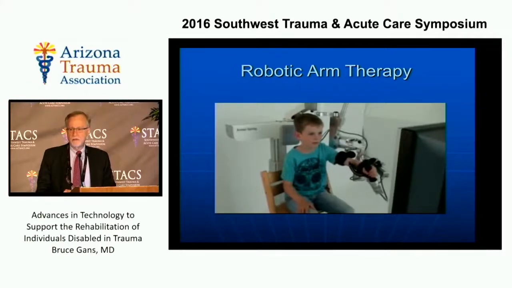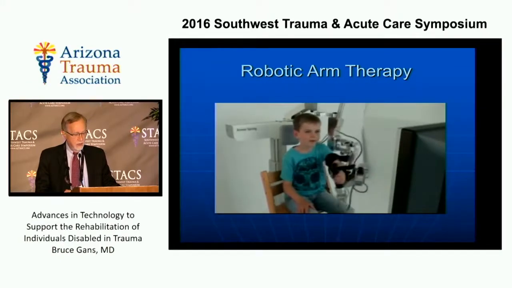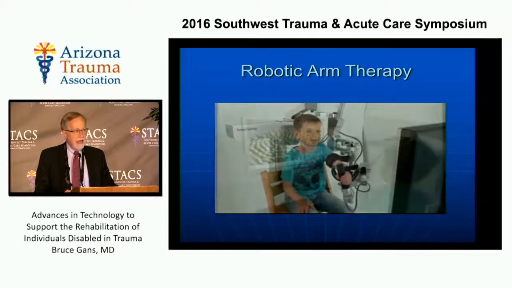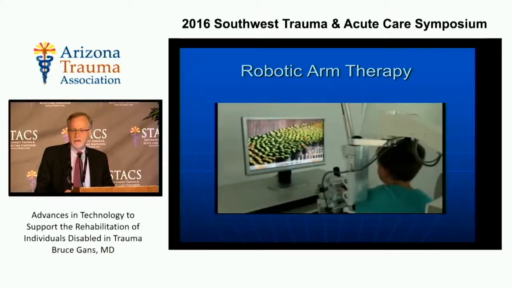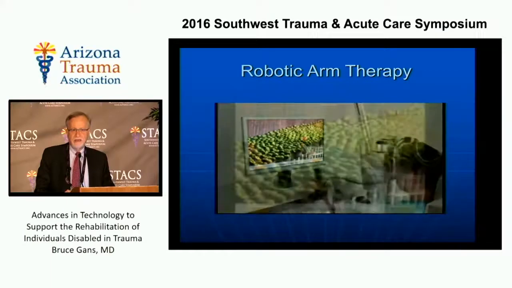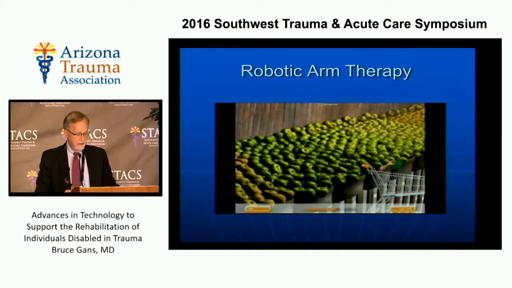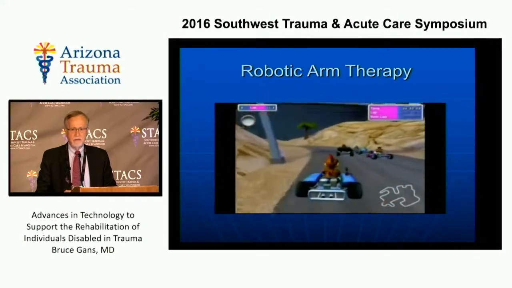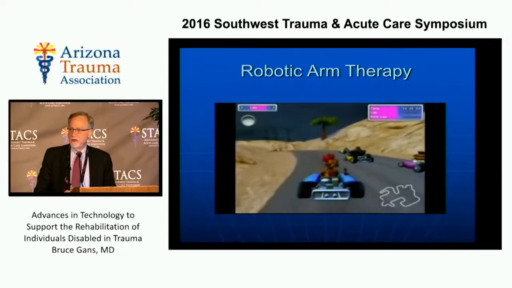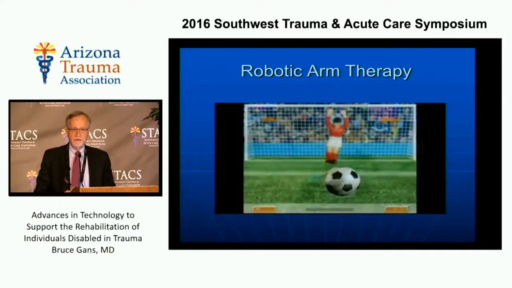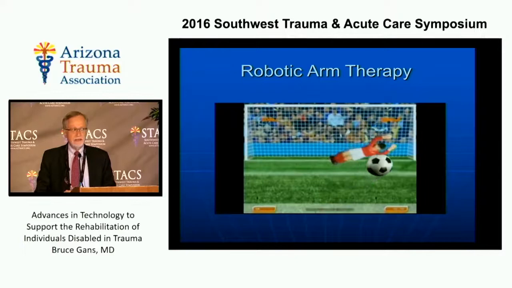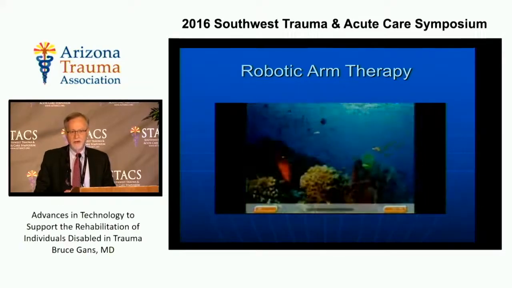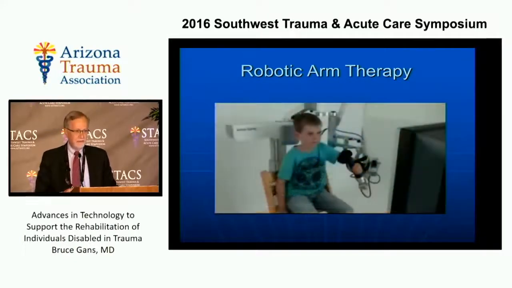Here's robotic therapy for a child, upper extremity movements. Robotic technologies allow highly repetitive data capturing activities that can be very visually and emotionally engaging. This child can think he's playing a video game, but in fact he's doing intensive, highly repetitive rehab. What we know about improving motor skills is that it takes high repetition rates to get better. Basically, practice makes perfect. It takes 10,000 cigars to be rolled by a woman in Havana before she becomes a highly skilled cigar maker. High repetition is the way motor learning really behaves.